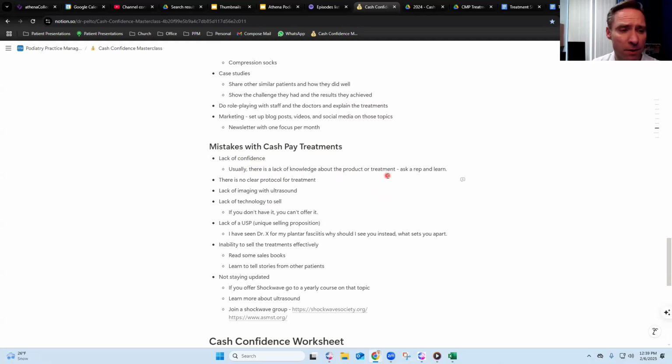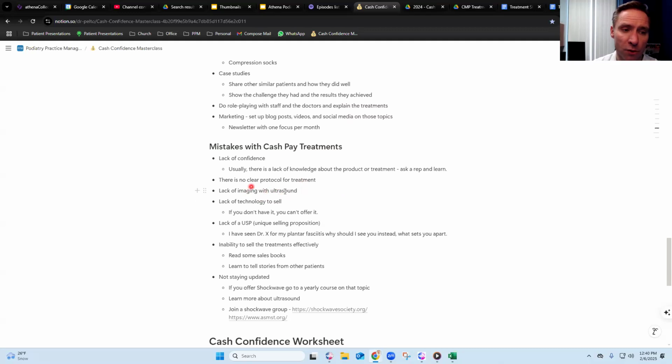Just like anything, even when you're learning surgery, in the beginning you're not as confident, and you're not going to do it if you're not confident in how to do things. For me, I'm not confident doing a triple arthrodesis. You might be, okay, because I didn't do a lot of those in residency, so I'm not going to do those because I'm not confident. Same thing with offering things to patients. If you're not confident in whatever you're offering, the only way to get confidence is reps, right? So you have to do repetition. Just have patients come in, offer it for free just to learn.